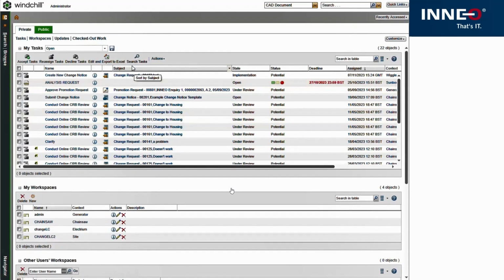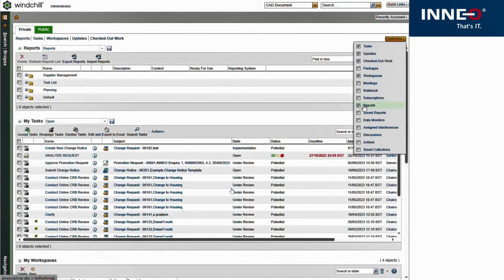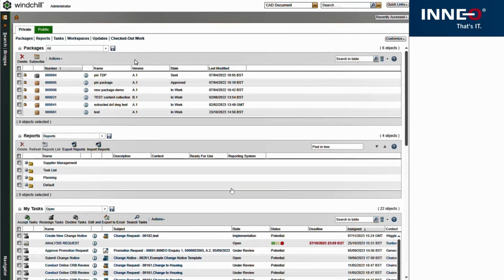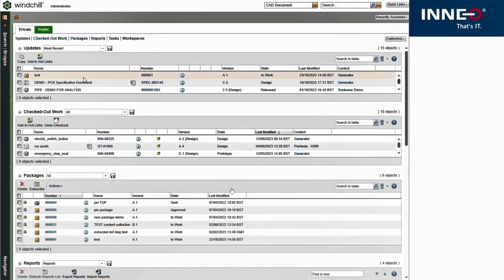Some users might not be aware that on your home page you can also do some setting up of how this is displayed using the customise button here. So you'll see that a few tables are ticked here, but maybe I'm often looking at reports or things like packages if I'm working with suppliers and exporting data regularly. But maybe I think that the updates table is the most important, and I want that to be at the top, so I can reorder these tables just by dragging things around. Maybe checked out work is the one that I want to have second.